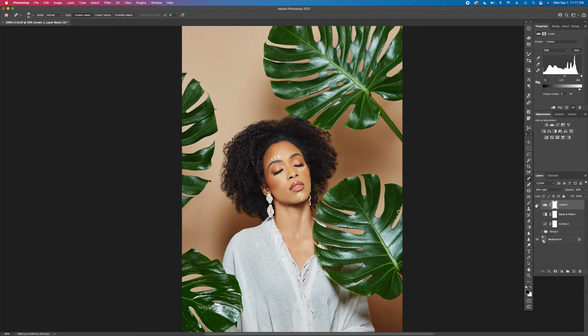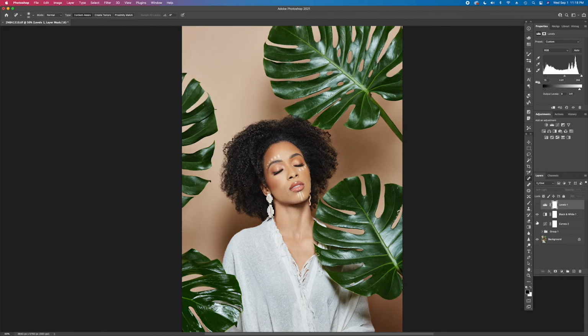Right, I wouldn't say I have a favorite. I enjoy all three methods depending on the specific images that I'm editing for the client and for my own work, what looks pleasing to my eye. Okay, so these are the methods that I use. Whichever one works for you, use that.